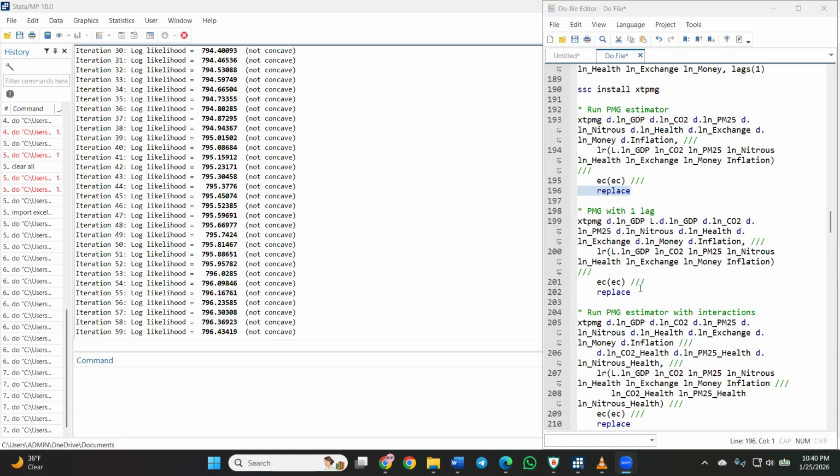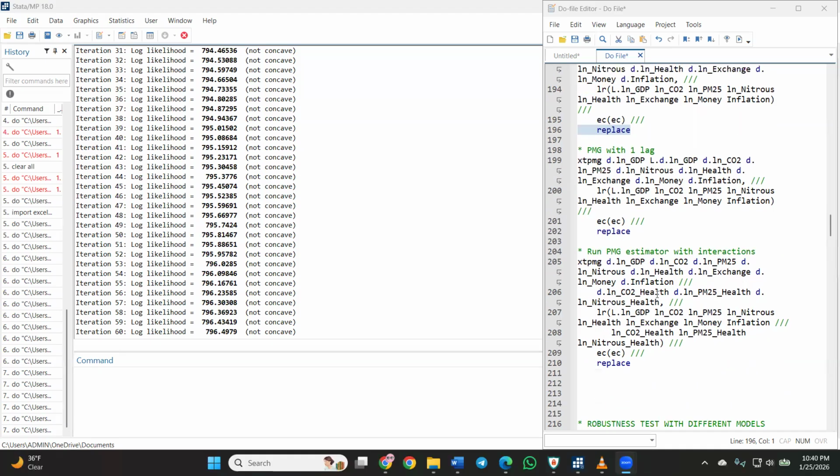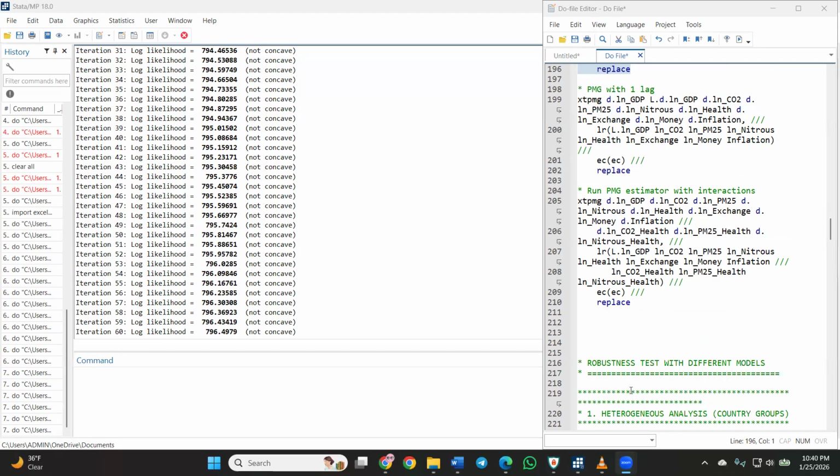So he will run it and come to campus, and by the time he goes back, it is done. So it's normal. If you don't have a strong machine, then you can go for a normal model like pooled, fixed effect, random effect, and those things. But if you think your machine is strong enough to handle these models, then you can go with it.